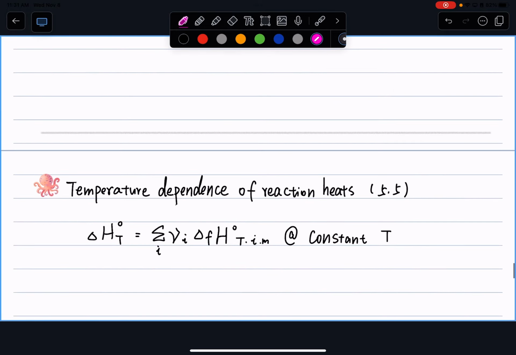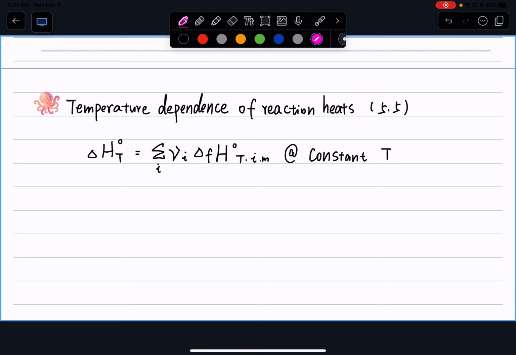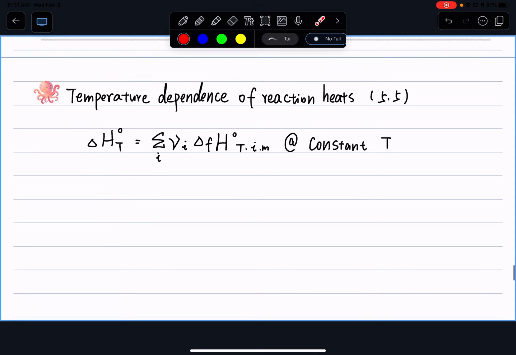I always feel that chapter 5 is a nice little break between calculus and the make a link between thermodynamics and the real chemistry. And before we jump into my next lecture note, I want to quickly mention the temperature dependence of reaction heat. So when we're talking about delta H, the enthalpy of the reaction, it has a dependence on temperature, right? So delta H is a function of temperature. And what exactly is that dependence? So we can use the heat capacity to quickly estimate what is the temperature dependence of your reaction heat.